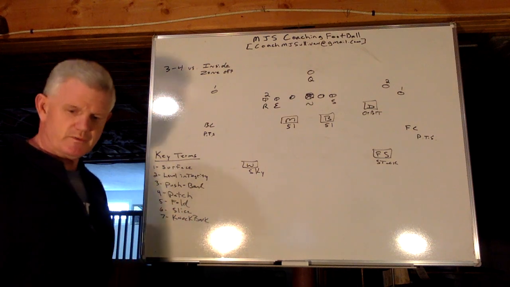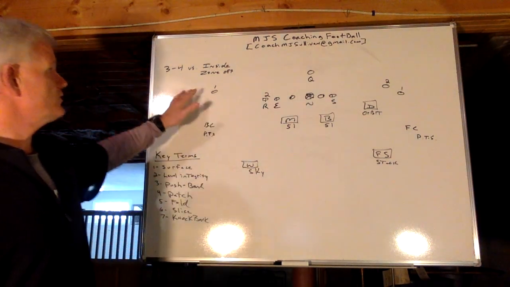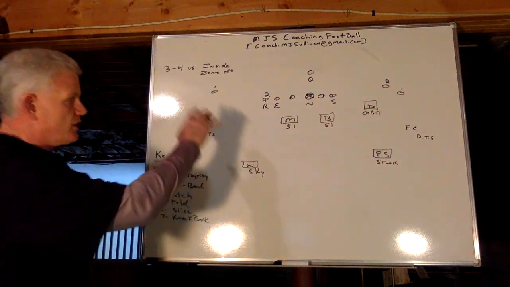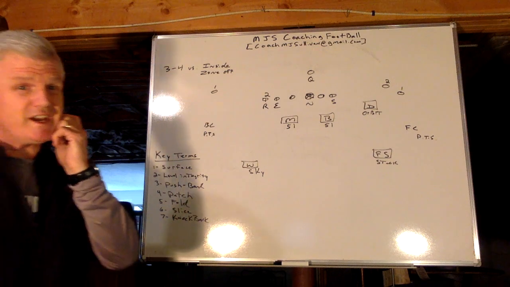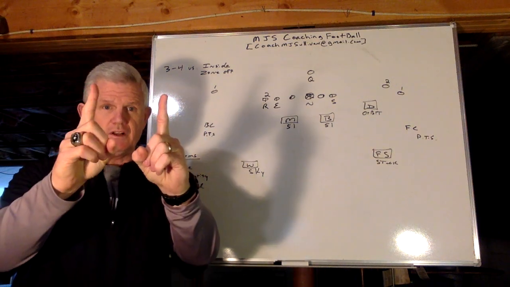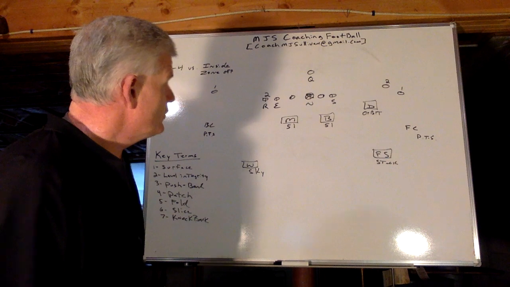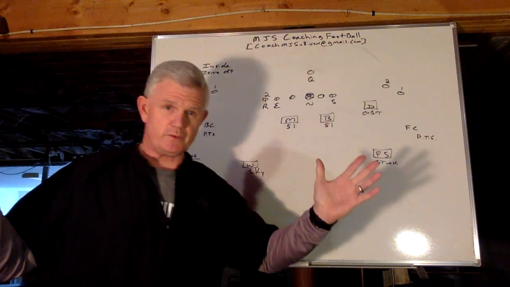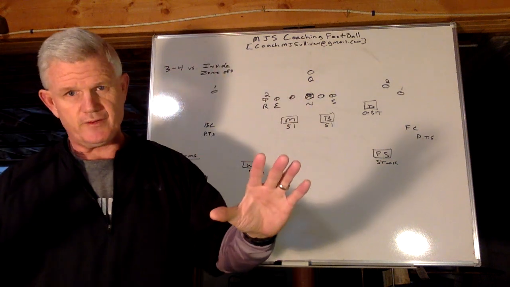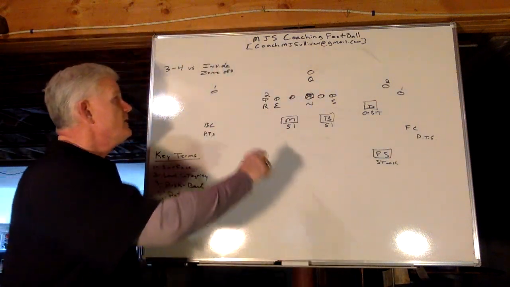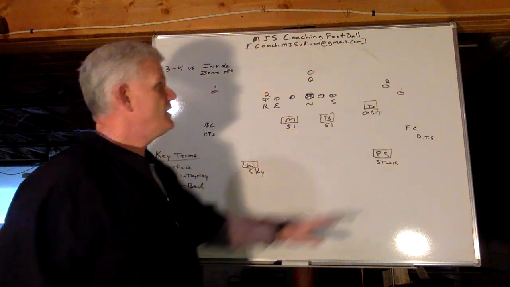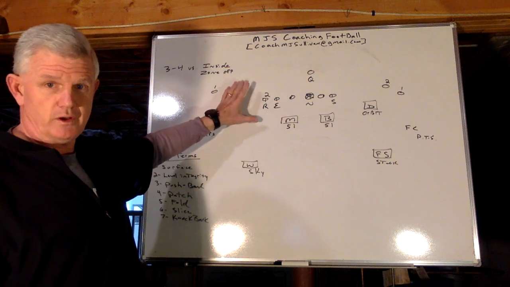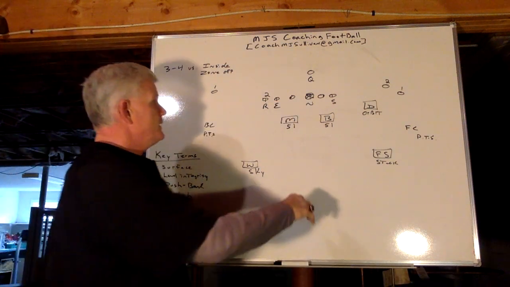First of all, let me give you the background here. This is our base 3-4 front, which we call 50. This is our normal or regular two-high alignment, and this is versus 11 personnel. We would call this Dallas, 2x2, begin with a D. If you go to my 3-4 base playlist, that's all covered in there, but I'll go over it now. Pass strength for us would be on the right. This would be a rip with a left call because the tight end's on our left.